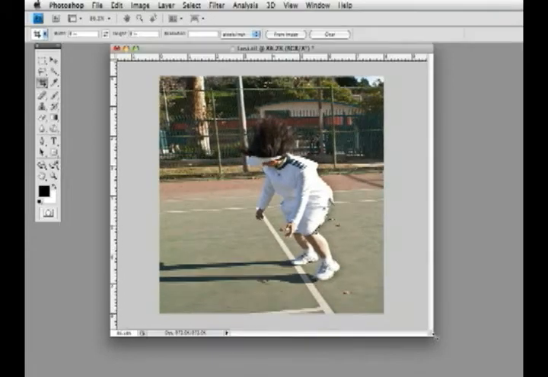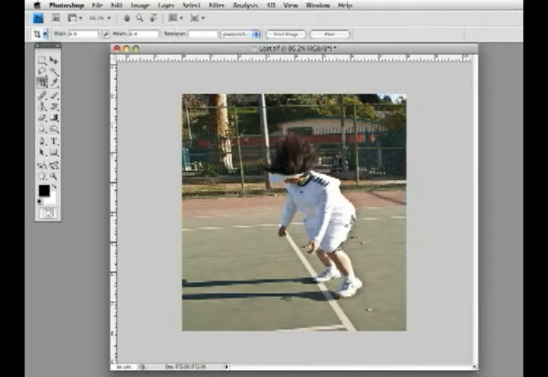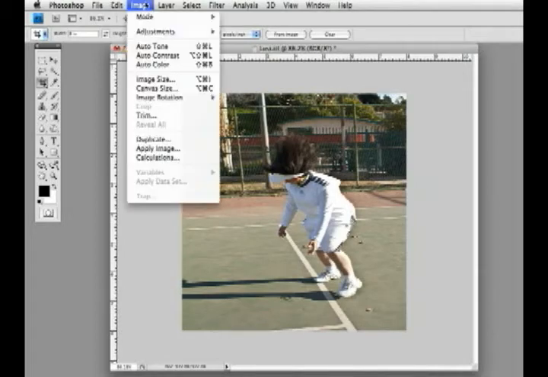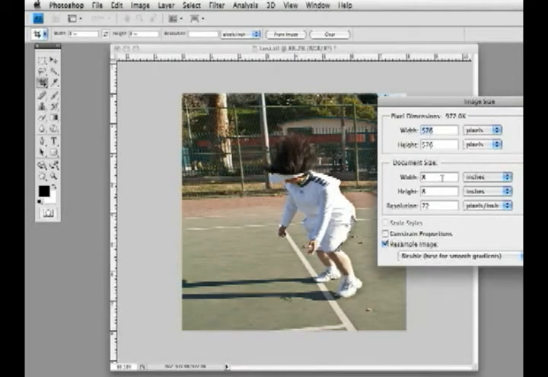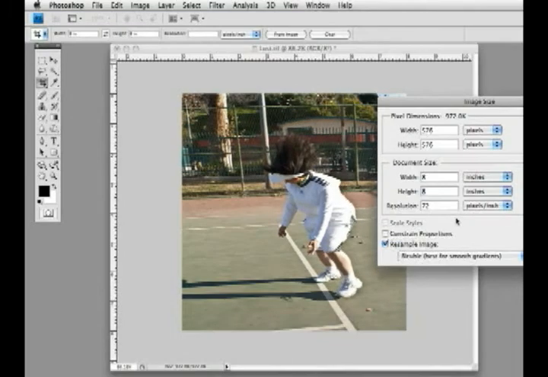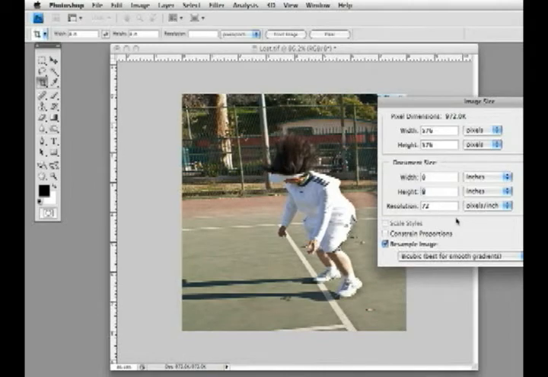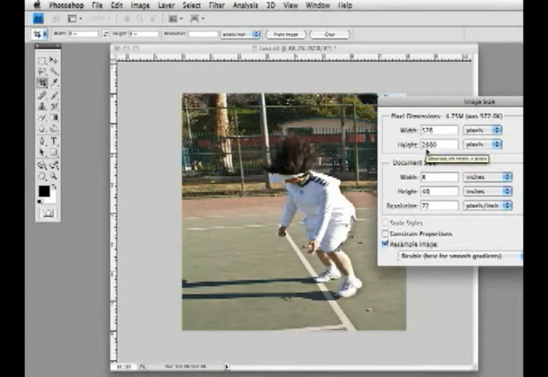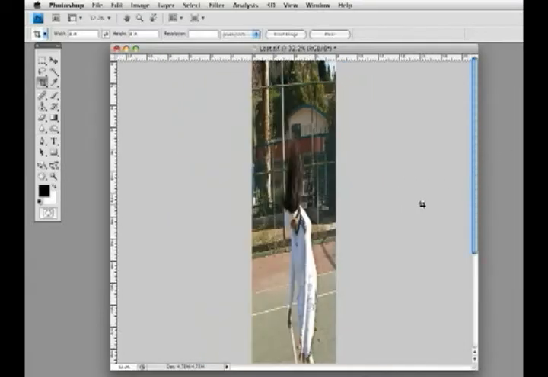Let me do something a little more dramatic so you can really see how that works. I'm going to go up into Image Size again. This time, let's make the height 40, and also keep your eye on the pixel dimensions up there when I do it, because this is going to interpolate a lot of pixels. Put in 40. See how that height changes? And I'm going to click OK. Woo! Check that out.